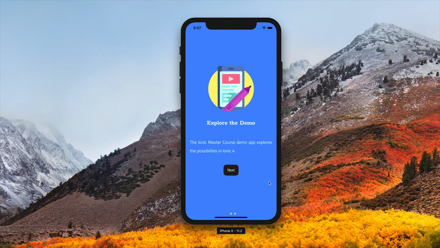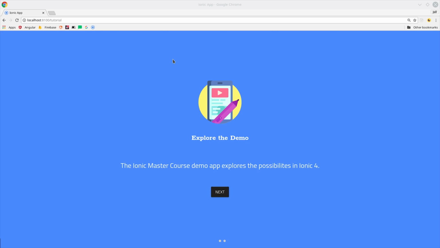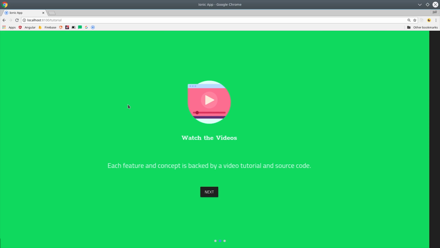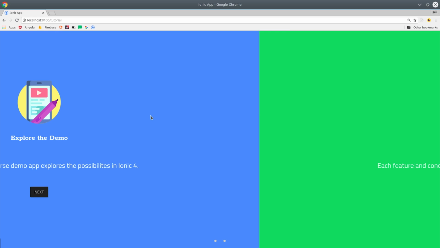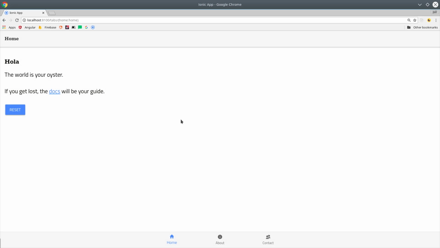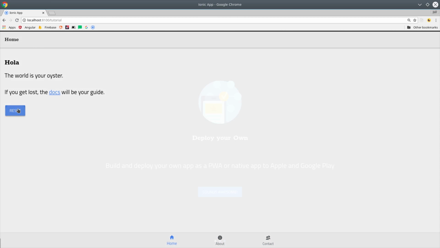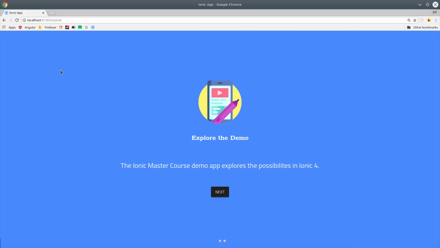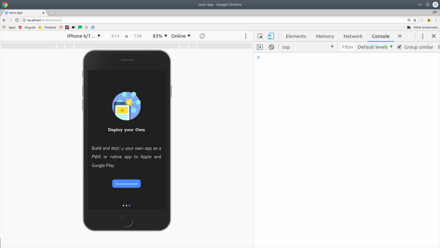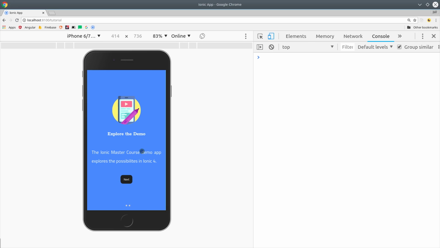So let's go ahead and start by taking a closer look at this app tutorial. Basically, it's just 3 slides that tell the user what this app is all about. And there's a couple more advanced things that you're not seeing right off the bat. One is we're using an Angular router guard to determine whether or not to display the tutorial. We're using Ionic storage to handle the state between sessions. And we're also using the viewChild directive from Angular to be able to grab a component from the DOM and use its API methods. And we'll also jump into some CSS code to make sure that our tutorial slides look good on all platforms.